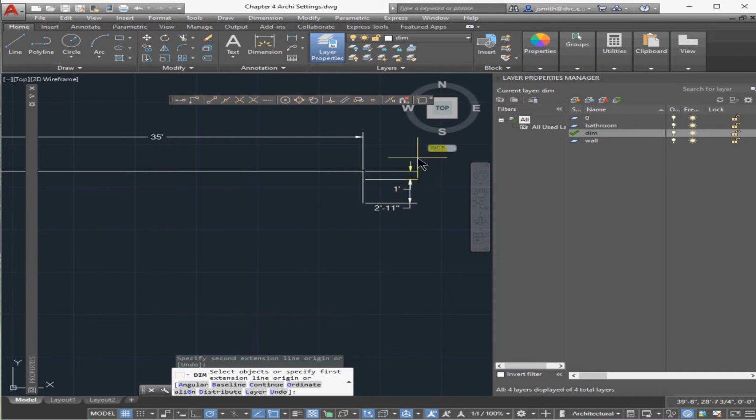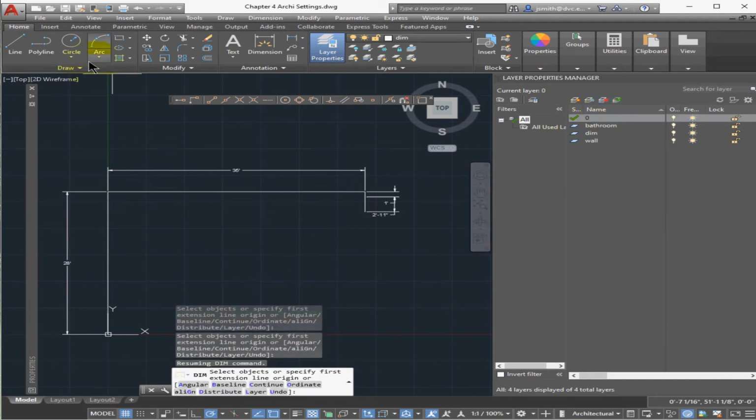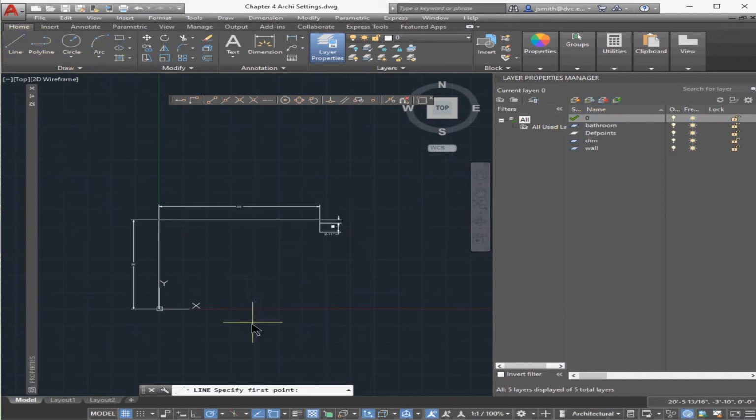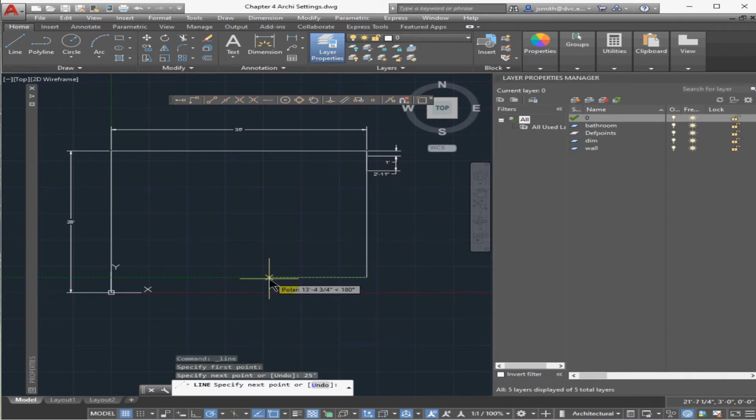Okay, so what I'm going to do is go ahead and, rather than doing all the math, I'm just going to go up to the top on my next line and start up top and make a 25-foot line and come down. And push enter, and then I'm going to come over. Now I've already done the math here. So this is going to be 15 feet 6 inches, and push enter.